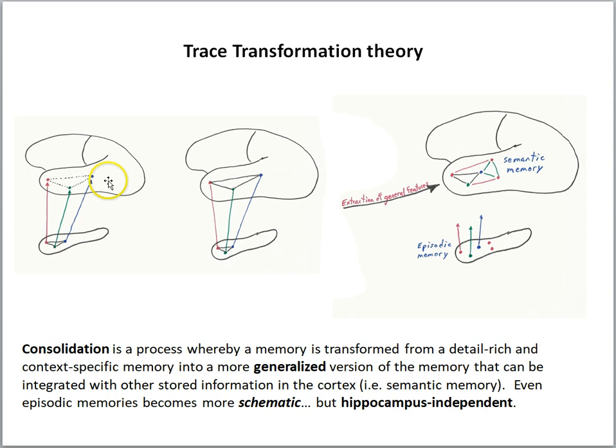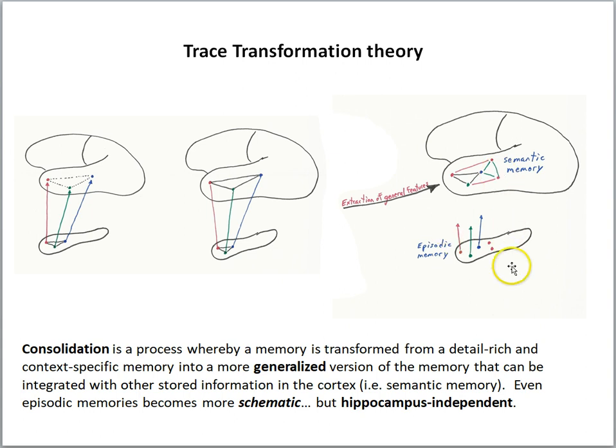So again, here's an episode. We're making a hippocampal memory trace. The initial cortical memory trace is weak. Consolidation involves this transformation where the cortical memory trace gets strengthened. But if we're going to have access to the episodic memory, we still need the hippocampus to retrieve the detailed episodic memory. Nevertheless, we can store a kind of semantic version of that memory in the semantic memory system. So over time, the episodic memories are providing information to be stored in semantic memory. And so we can have both kinds of memory.